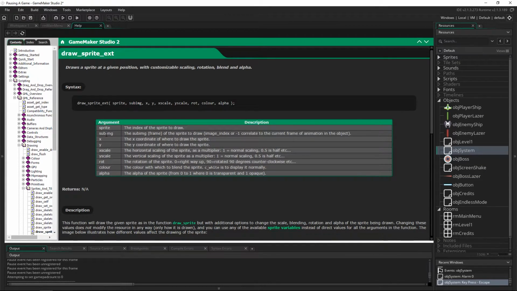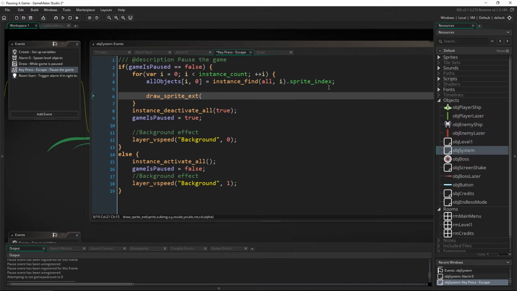So you've got the sprite, the subimage, x, y, x scale, y scale, rotation, color, and alpha. Now, you have speed, and there's a few more that you can alter through code, but for drawing a static image on the screen, these are all of the things you need to capture so that it always looks the same way that it was. Now we're going to capture all of these in exactly this order because then it makes drawing them really easy on the screen. So let's go ahead and delete that part.